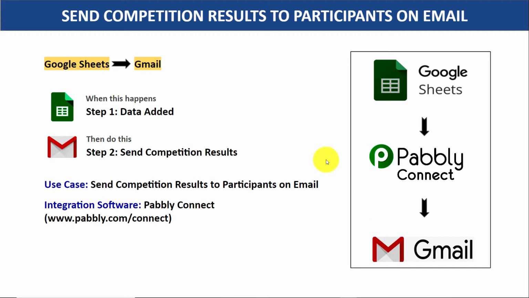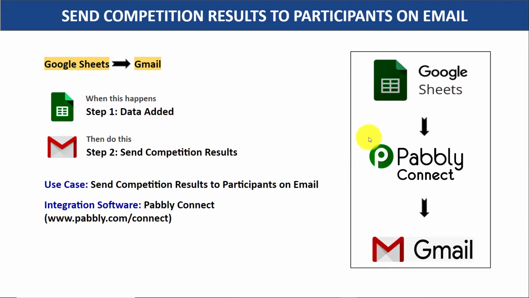Here you have two choices. The first choice is to copy all the details of these participants from Google Sheets, sort them out individually, compose a message and manually send it by email. The problem with this approach is that it's very repetitive and tiresome. So it's better to bring in some automation, so that whenever new data is added in Google Sheets, it will automatically send these results on Gmail.